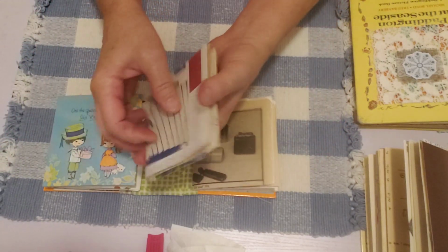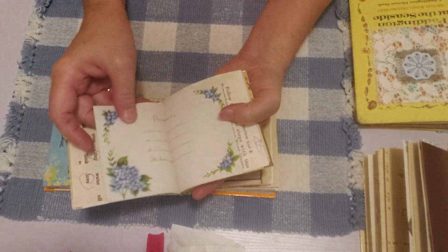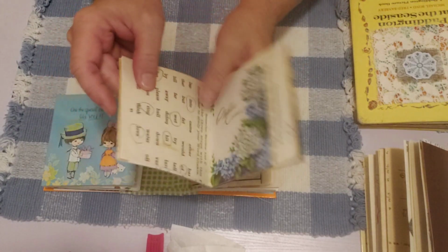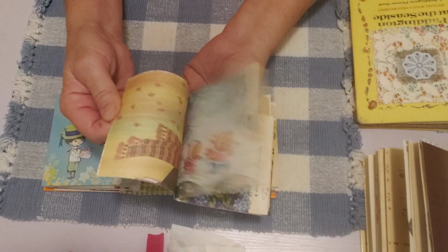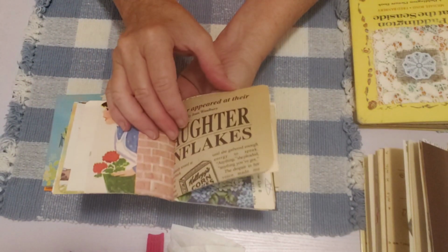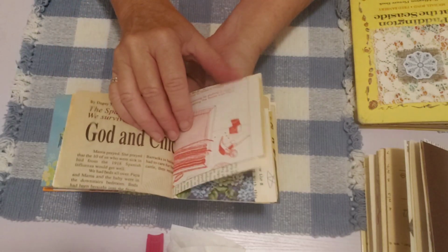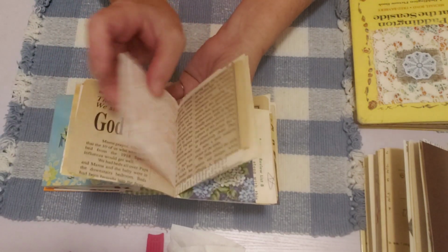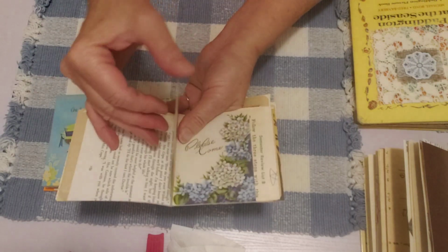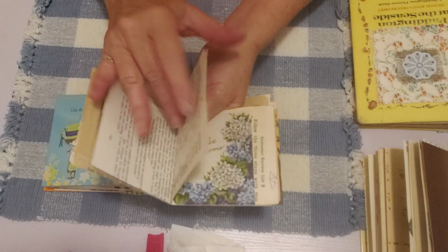And then here's the next one. It's just the same thing. This is a vintage card that I put in here, very pretty. And as an example of some of the pages, there are some children's books. This is from a children's magazine or something like that. This is from a craft book. This is from a workbook. I'll show you the book in my final flip through. Like I said, I'm going to show you all the books then.